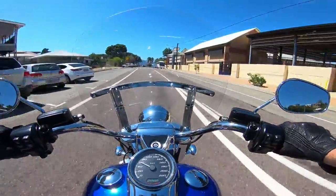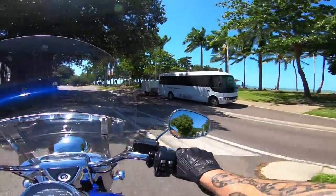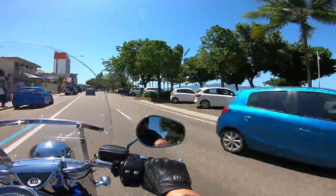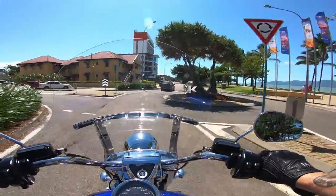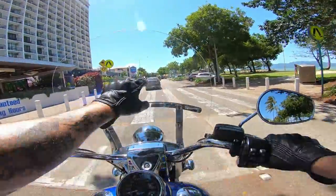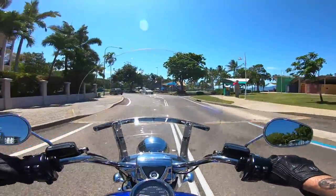I'm getting the hang of the steering pretty quickly — it was very awkward to start with but it's pretty nice now. Very windy day out on the water; that would suck unless you're a sailboat. It's 31 degrees here today, hardly any clouds, nice and windy — good riding day. It's hot but comfortable as long as you're moving. This big windscreen stops everything. Nick was saying you can get a smaller one too — if you're in the market for one of these things you can get one down to about here if you want to see over the top.